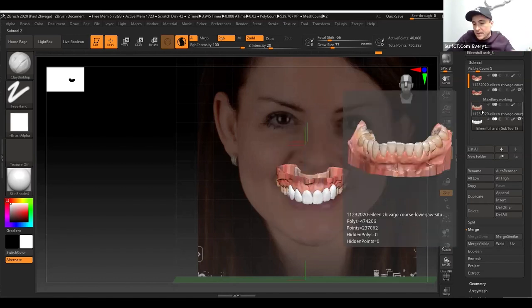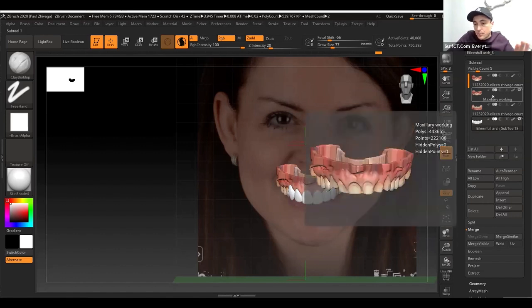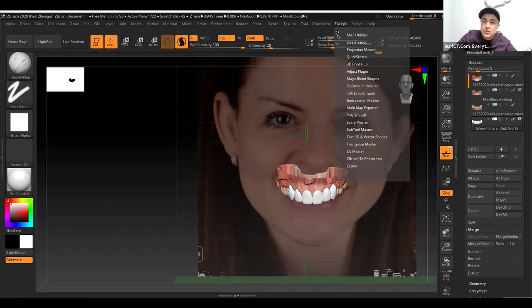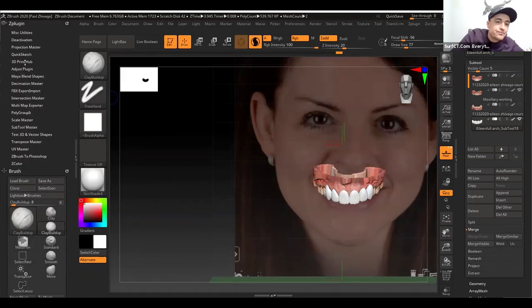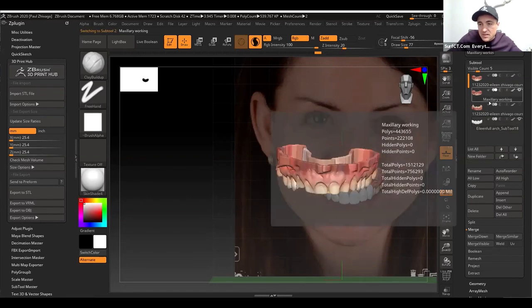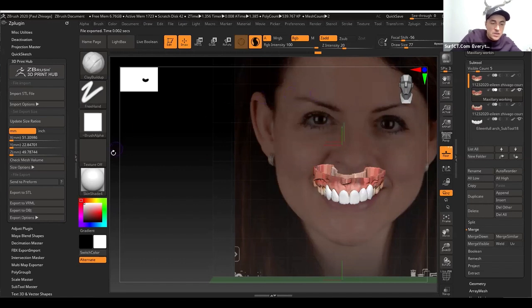I can now duplicate it and combine it, or I can basically print it out. So let's go to ZPlugin, back to the 3D Print menu. And what I would do here is just click the maxillary I'm working on, did again the size ratio. So we updated the size ratio.